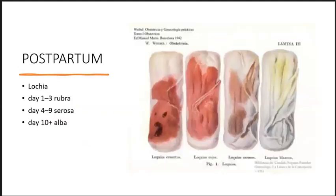We're also assessing for lochia. You're looking out for color, and for the volume of lochia every 15 minutes. So remember, lochia is that endometrial sloughing and all of that. So in the first days, between day 1 to 3, we should be expecting lochia rubra. It's usually bloody with a fleshy odor, and there might be clots, like you can see in the pictures.